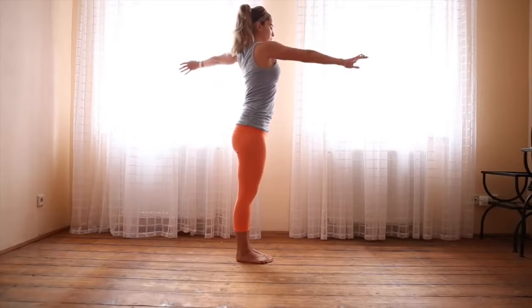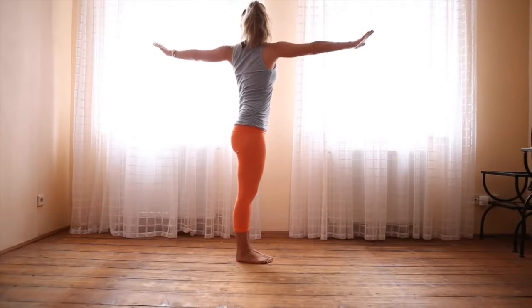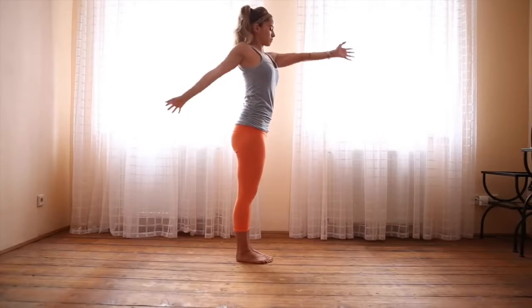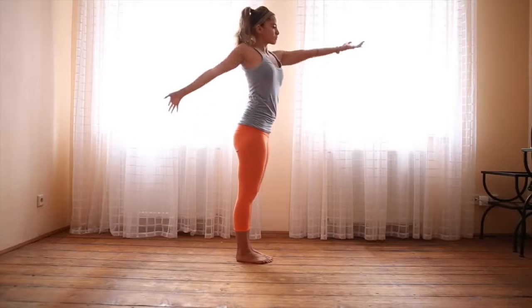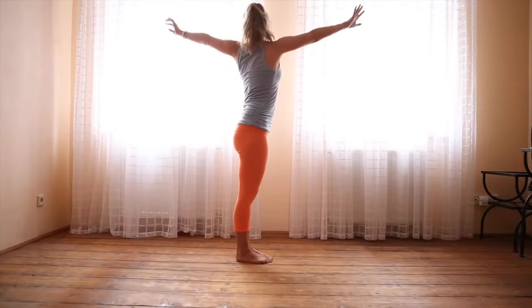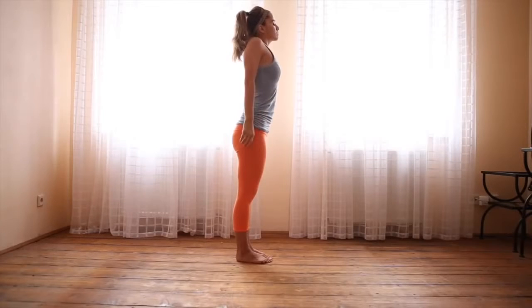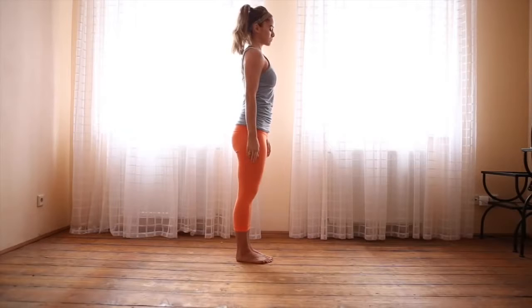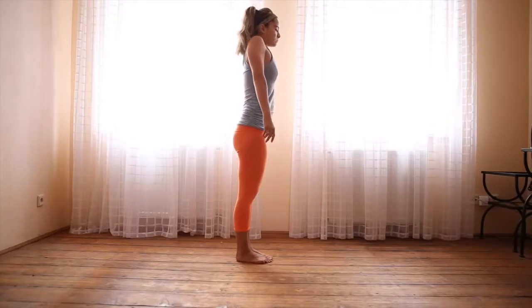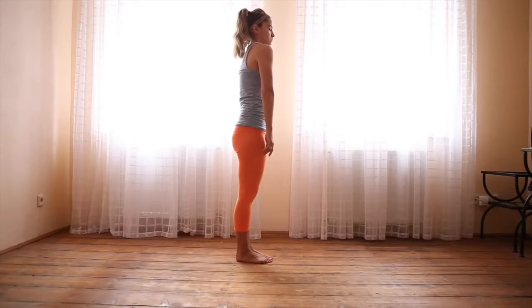Make sure you're rotating your arm, waking up the shoulder, and then we'll come over to the other side. So right arm forward, left arm back. As you inhale, roll your shoulders back behind you. Go really slow and feel every movement, opening up the chest, waking up the shoulders, waking up the upper back.